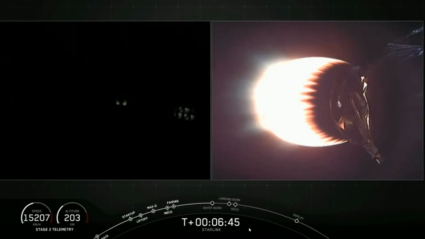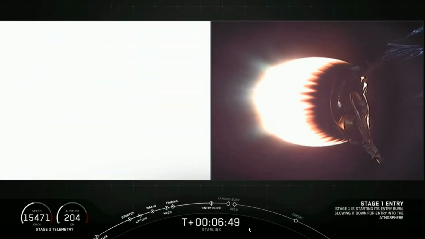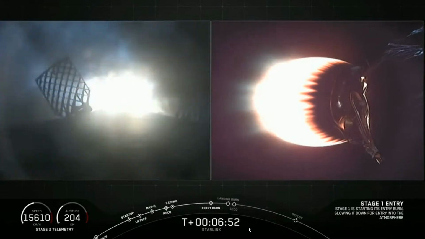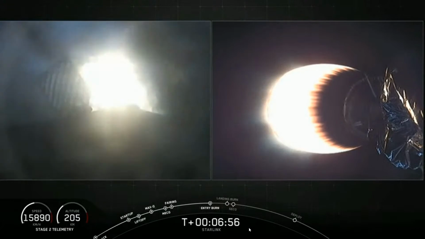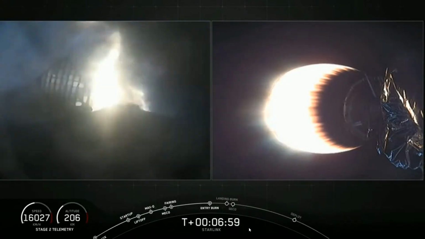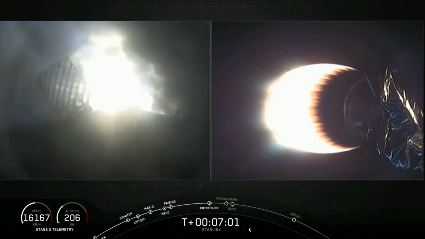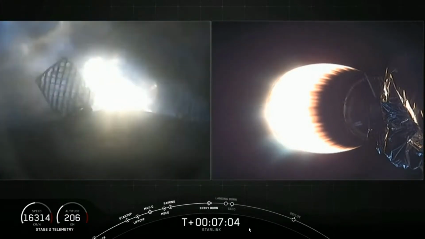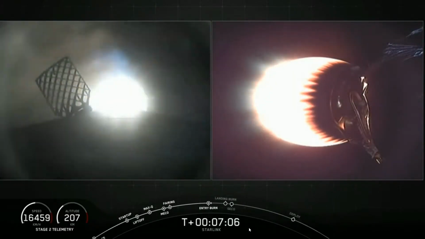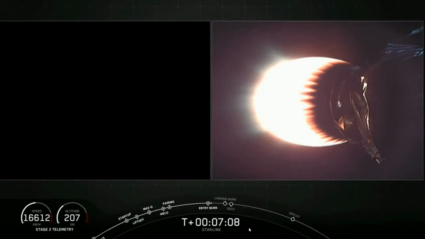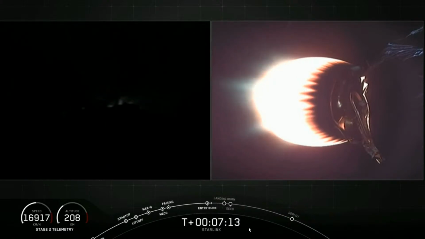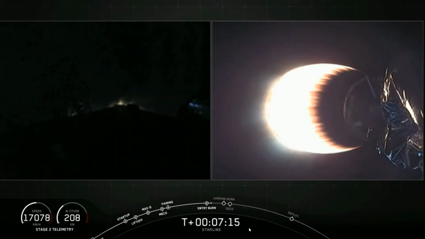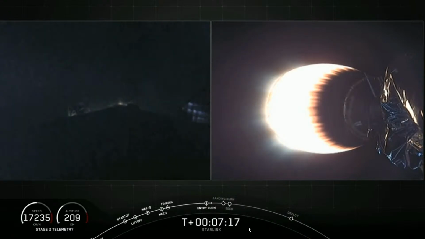And we have the entry burn start. Stage 1 entry burn has started. And there you hear that callout, as well as a visual confirmation that those engines have reignited. As you can see, the vehicle continues to follow a nominal trajectory. It will last for 20 seconds. And stage 1 entry burn shutdown. Confirmation that the stage 1 entry burn is complete, as well as stage 2 still looking nominal.